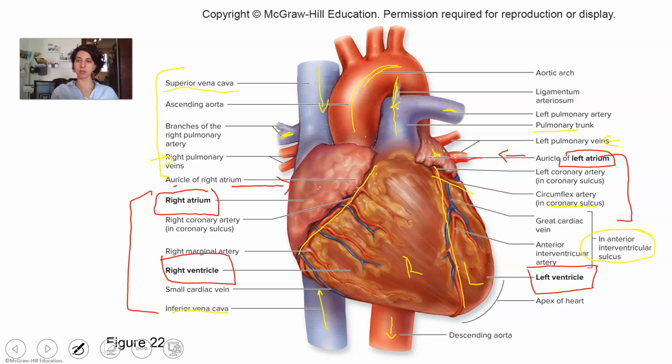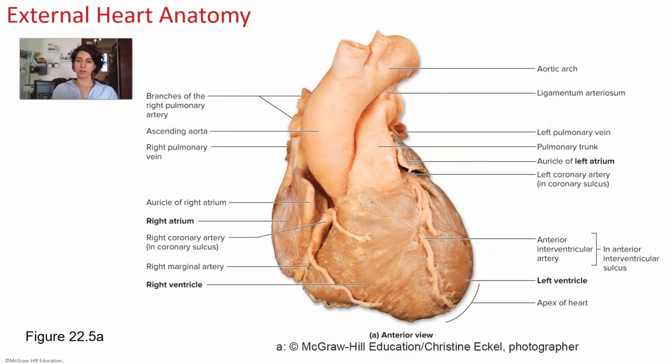Because the lungs are not yet functional until birth, right? So this structure actually is fully formed about 3 weeks after birth, and it attaches on the superior side of the pulmonary trunk to the aortic arch. If we look at the cadaver image, you can see that the structures look very similar to the stylized cartoon.